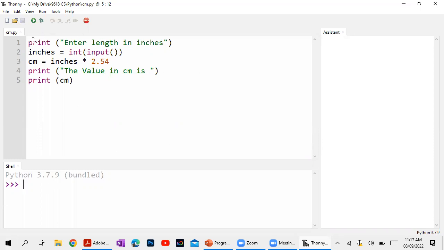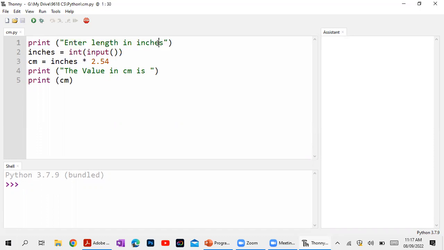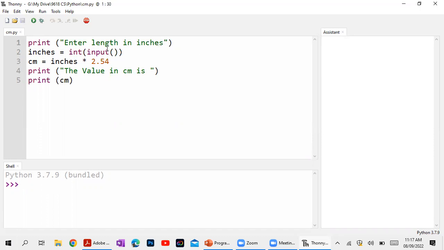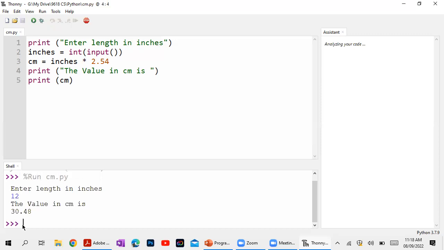In Python I'm going to use this program. What is happening over here? The first line, what does it do? What is enter length in inches? Then the next line - you can simply start assigning the values to the variables. I will explain it. Don't worry. It's my input from the user. Then the inches value that was input by the user is being changed into centimeter. This is the operator multiply, multiply equal is the assignment. Then again print the value in cm is and then print cm. I just want to show you the working. The output.